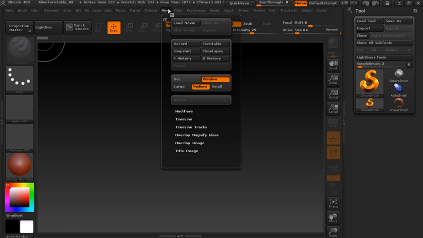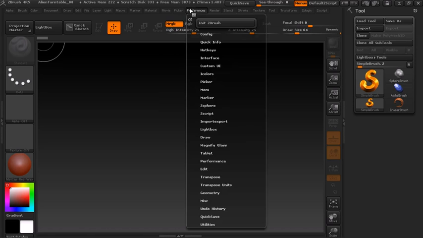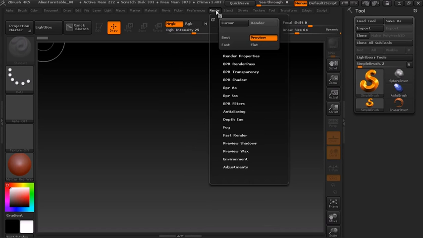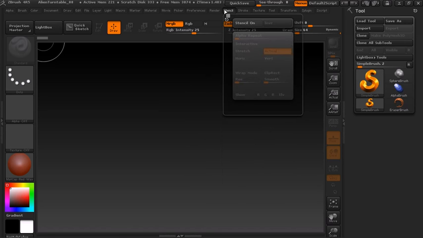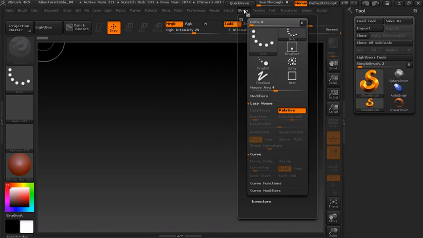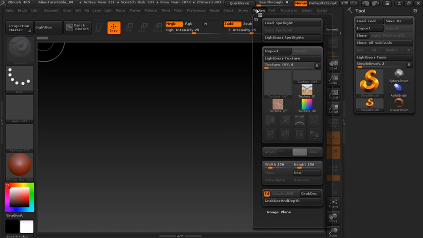Making movies, so not only turntables, but you can also make movies from your history. You can add snapshots to those, customize those, and export those out. Picker, preferences, which is self-explanatory. Render, which will have all of our render settings. We can use stencil. There's also a complete stroke palette, so a lot of different things that we can do with the strokes, the way the sculpt or paint is applied. Texture, so working with textures and spotlights.